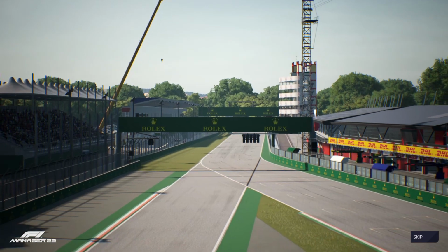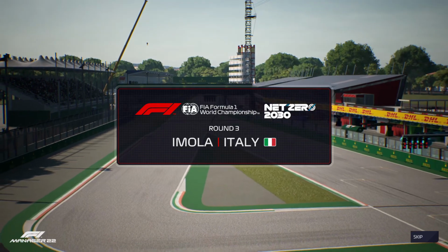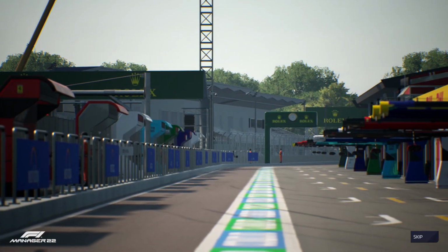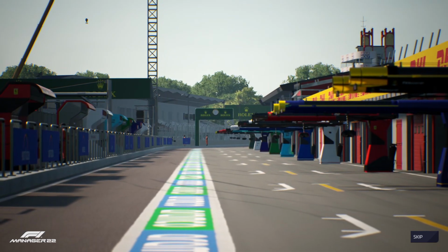The hills of Tuscany are green to the south, but here in Imola the air is red hot. Welcome to Ferrari's turf for the Emilia-Romagna Grand Prix. The track has been around since the 60s, but the first official Formula One race was held here in 1980. Let's see what excitement lies ahead this year.